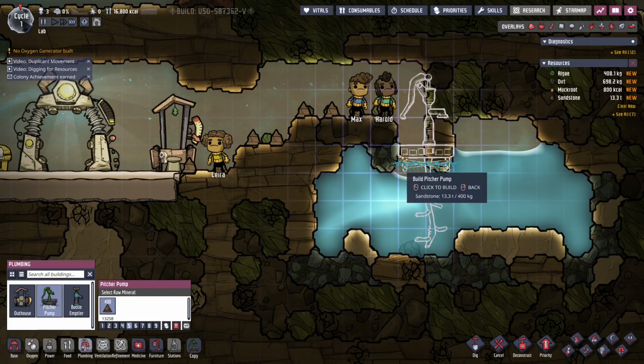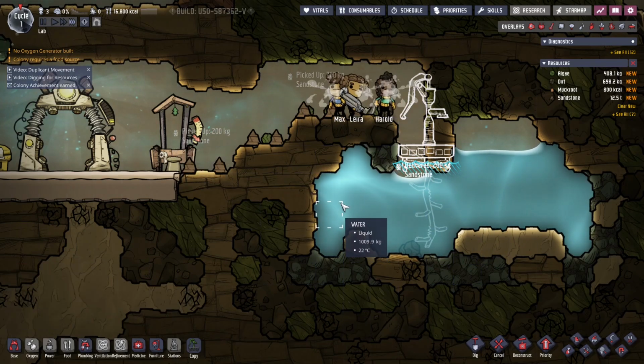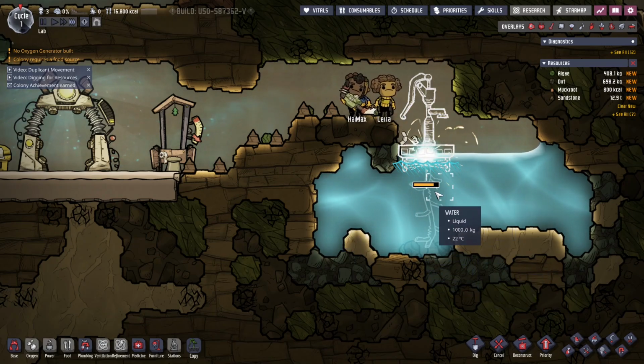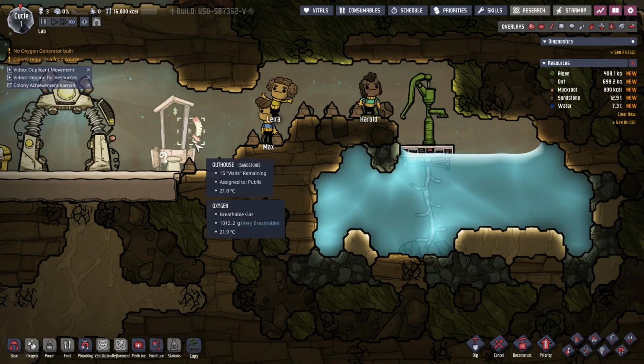Okay, so, let's see now. Put it right there. Let's see if the duplicates can actually do that. And sure enough, they can. Right, so that takes care of our immediate water needs, so that's good.